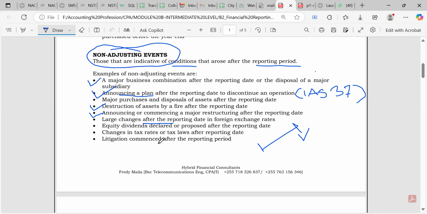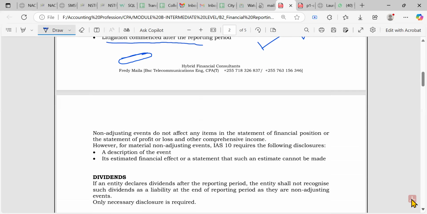Litigation commenced after the reporting date, or period. You see, before we said that you already had a court case and you already had some notes in the financial statements, right? But maybe after the year end, that court case was settled. So we just got additional evidence of what was already existing by the year end. But this one is a court case that maybe commenced after the year had ended, so it is obviously not related to that year, right? So that was the situation.